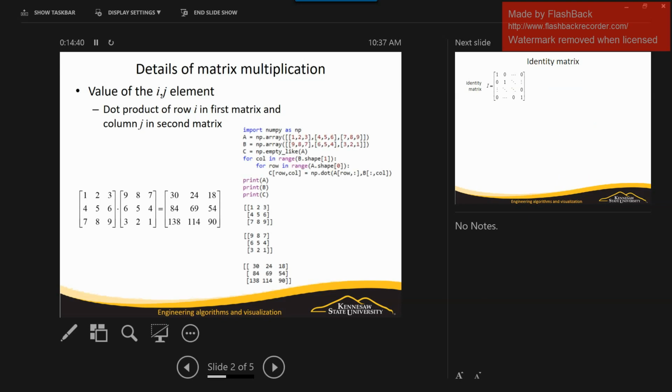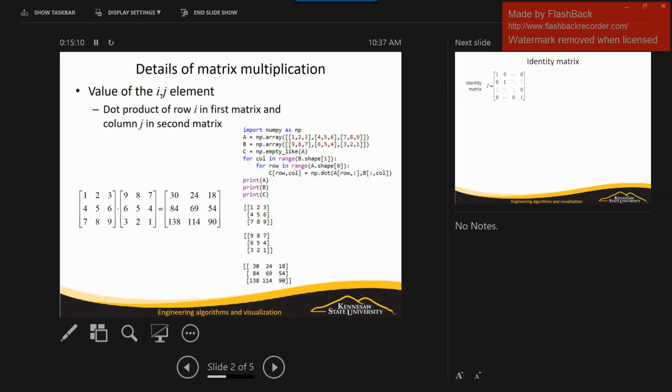So, here I do matrix multiplication manually in Python. I define my A and my B, and then I predefine the size of C. I make it empty. That means it has no assigned values, but the same size as A. Ooh, that was dangerous. This code is not general. I need to change that. At least the for loops are general, but that C is not general.